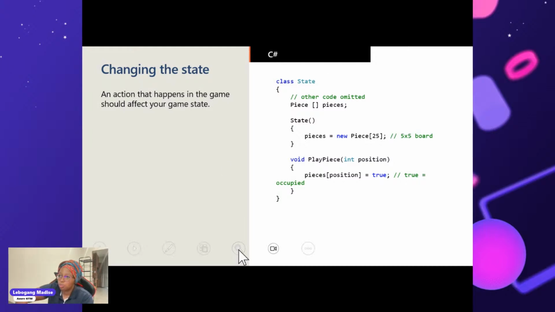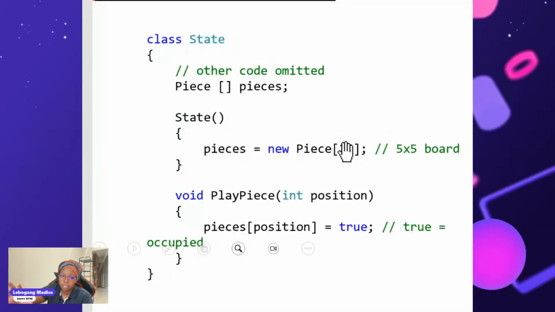So I'm just going to zoom into this piece so that I can walk through it. It's still the same. It's still parts of the code that falls under your state class. So here we have an array of pieces. Remember, we started off with a 2-person array of players. Now we're going to have an array of pieces, which is our game pieces.